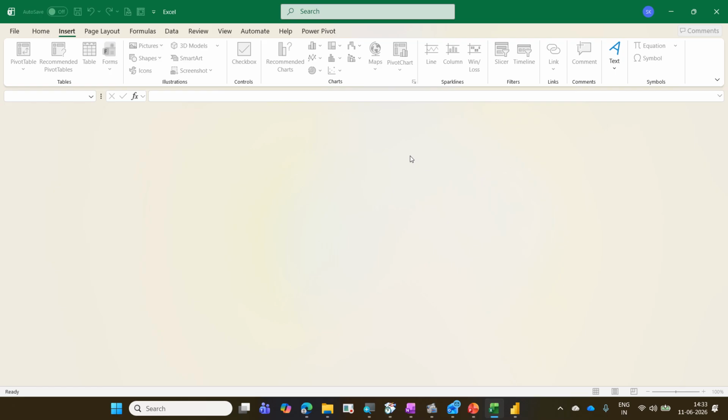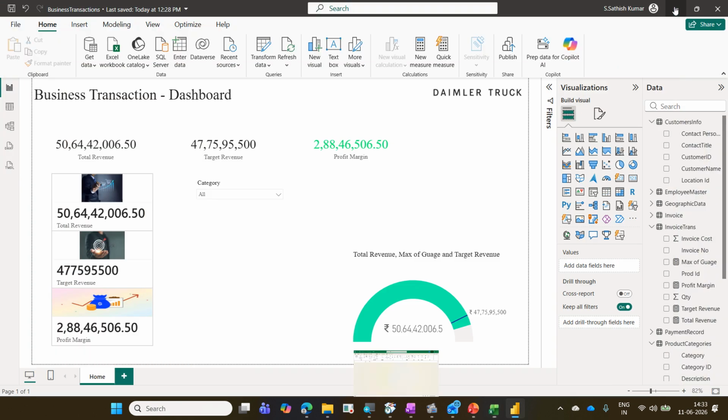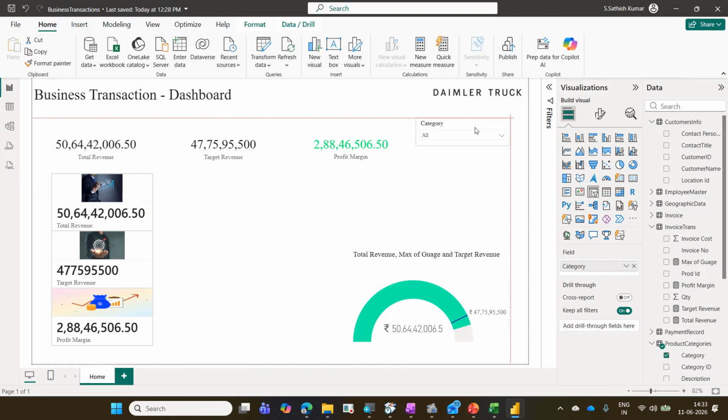Come to Power BI. I'm coming to Power BI. This slicer, what we inserted in the morning, is just for text. There is one more slicer available in your visuals: Button slicer.